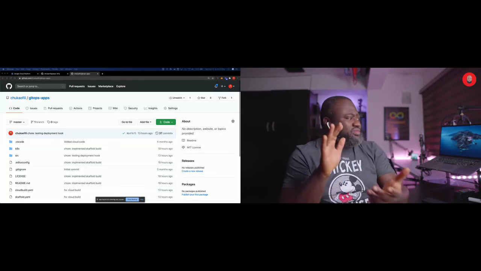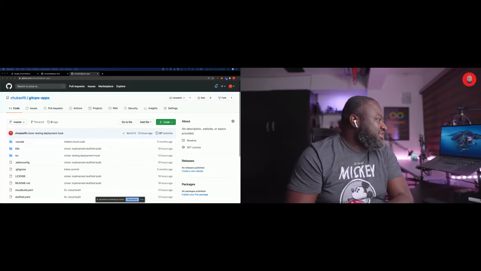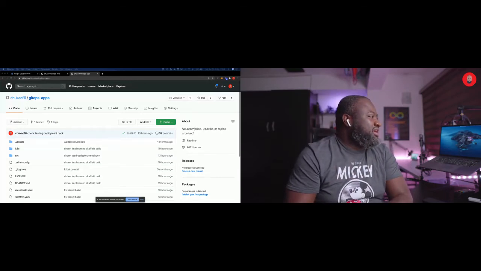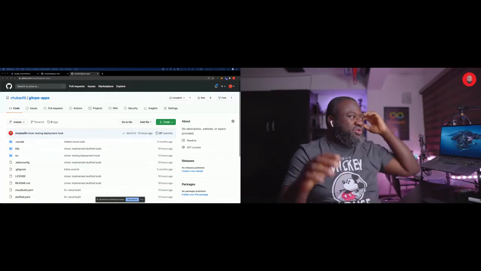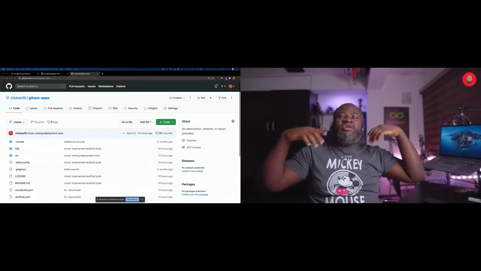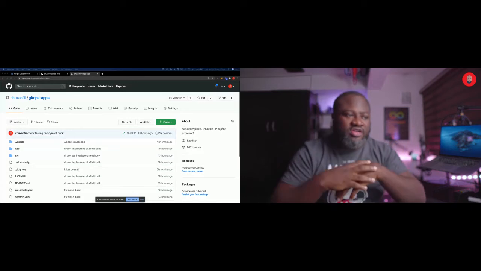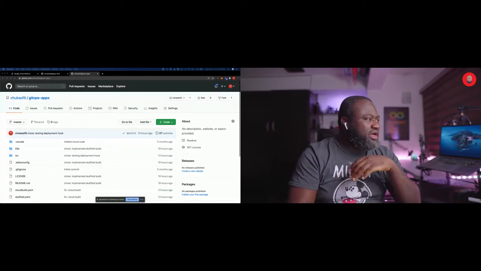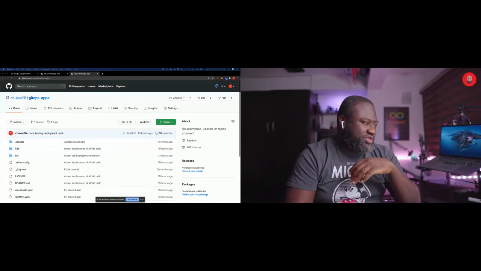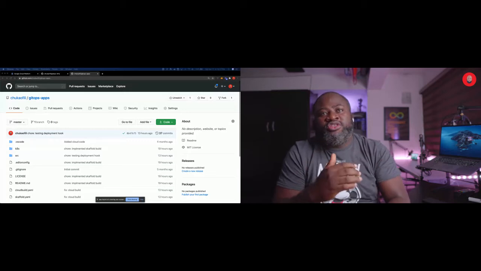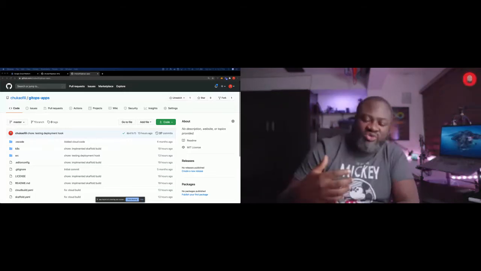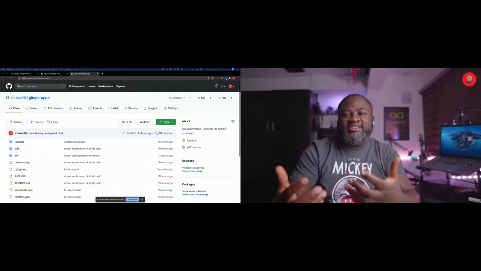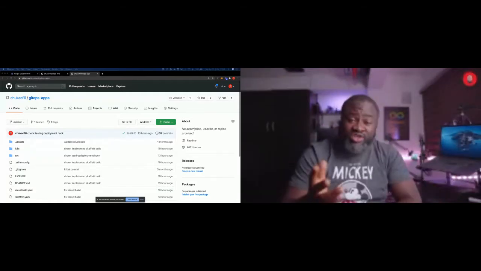So what is GitOps, right? GitOps is essentially a concept. Think of it as beyond infrastructure as code, think of it as operations via pull request. The people who started this movement, or rather the people who brought out the software pushing this movement, were the guys over at Weaveworks.